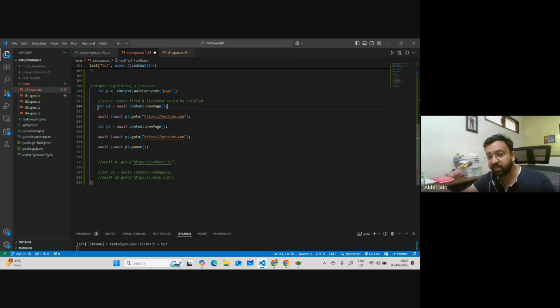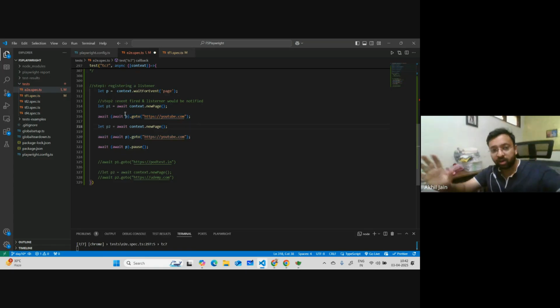When is the event getting fired? At this part. As soon as this gets fired, it receives the call, and here the promise is resolved. So it is after this line that the promise is resolved. So I am using await here. I am awaiting for the P to receive a resolved promise. As soon as I receive it, I know if I use P now, I will be able to function on that new tab. Okay, and that's why it is written like this.